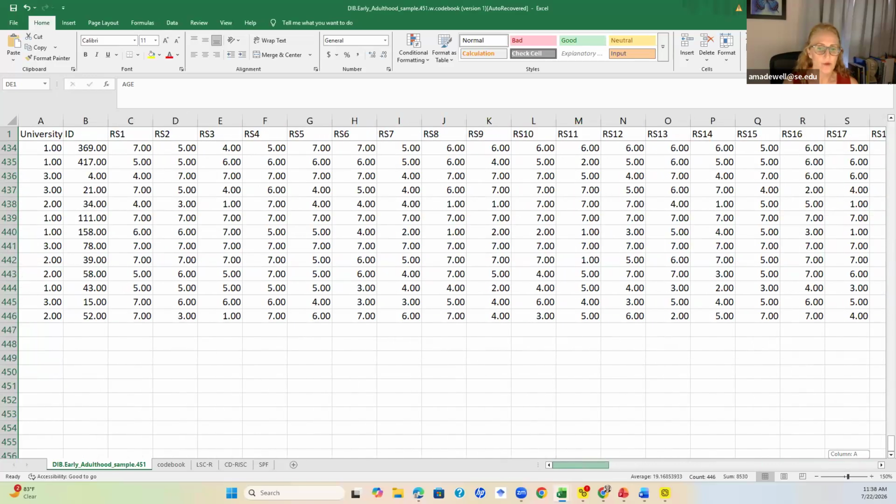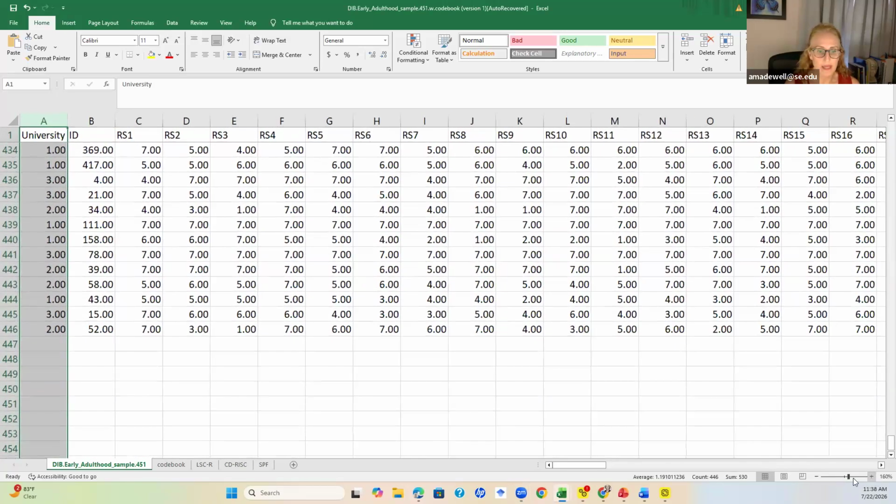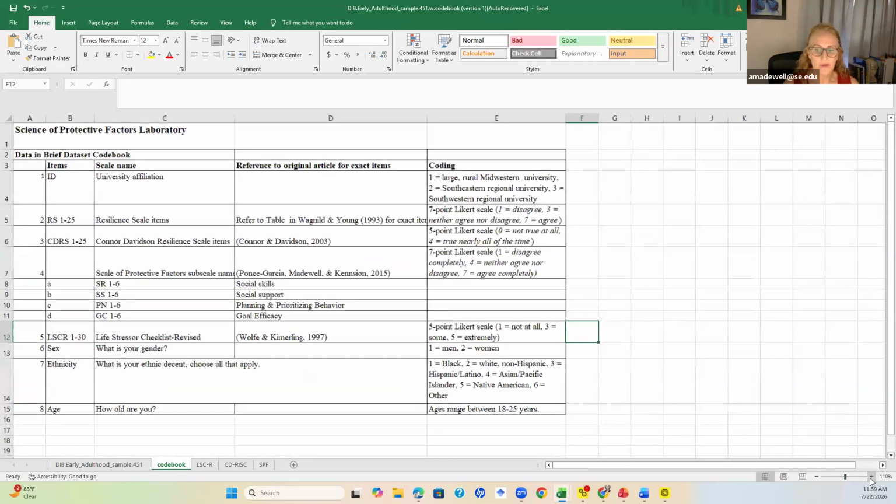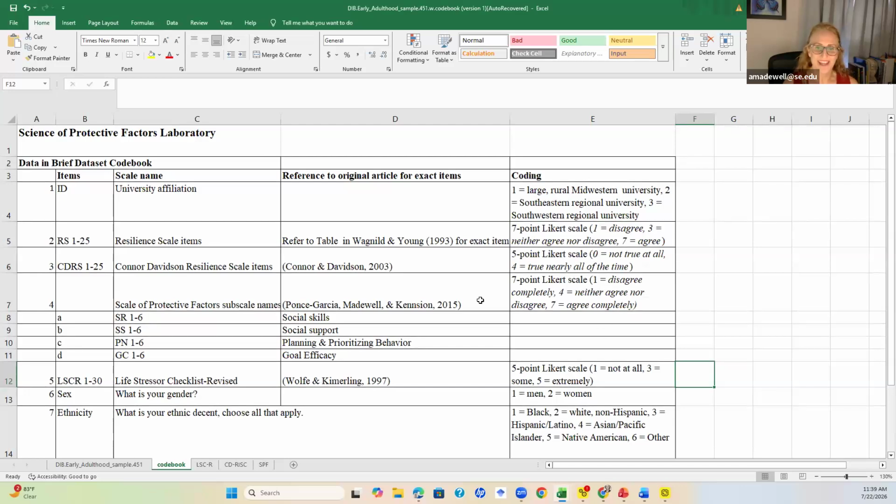This data set also has one other variable of university. Maybe you only want OSU students. Then you would want to sort this column and focus just on that university. What's great about this data set that I have shared with you for this class is that in Excel, not SPSS, in Excel, you can add multiple tabs at the bottom and you can see the codebook. That'll be another video. So I will end here.